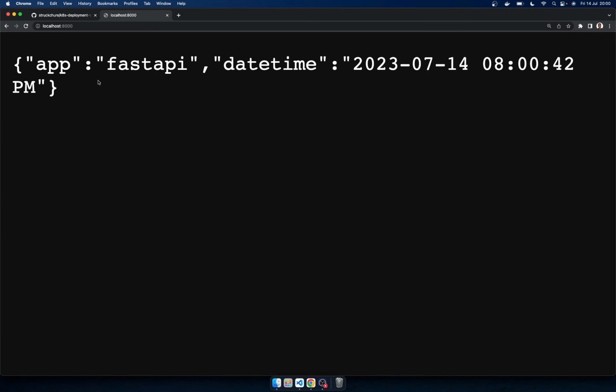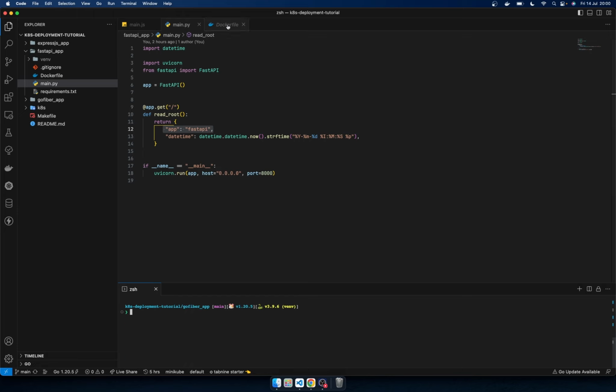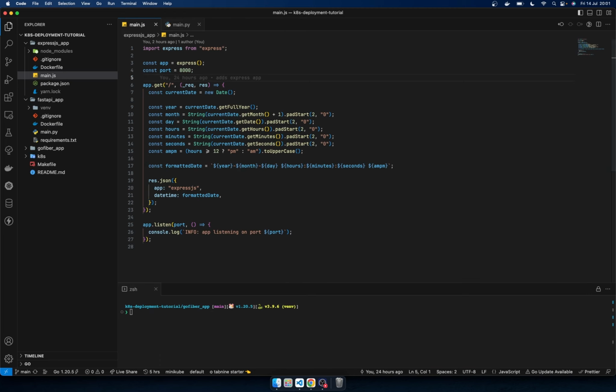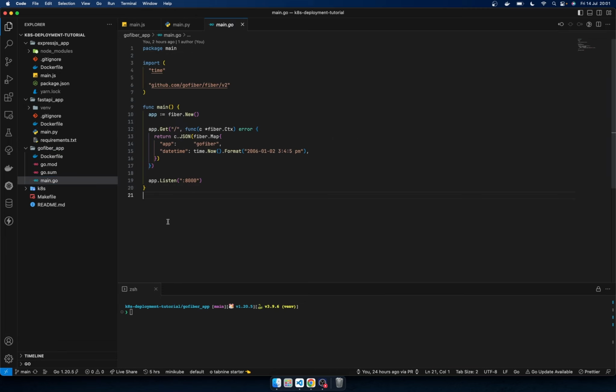The last application I have here is, well, I basically dockerized the JavaScript application and the Python application, so now to the Golang application. I have a Go project here. I'm using Fiber, which is a framework for writing REST APIs in Golang, to my understanding.